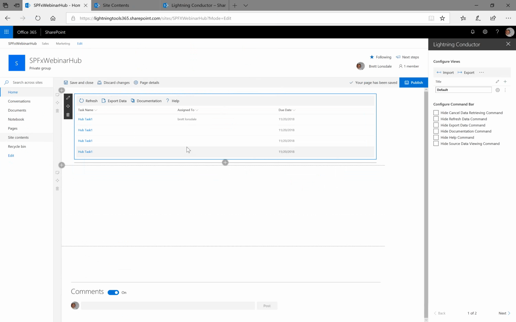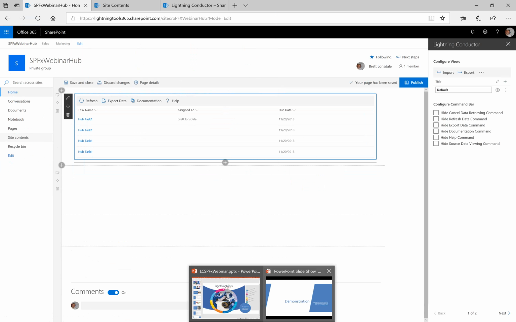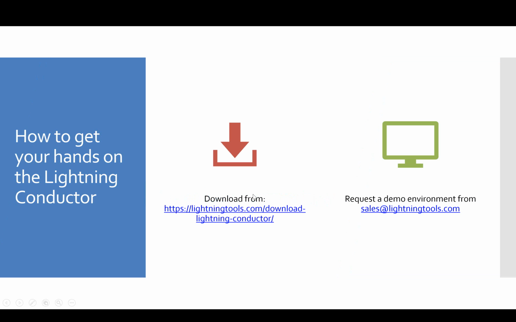Okay, so that's a quick tour of the Lightning Conductor, and we've got quite a few people on the call. So in a moment, I'm just going to open up and see if you have any questions. But also, I'll leave this slide up as well. So if you want to go ahead and try the Lightning Conductor for yourselves, then you can either download it.